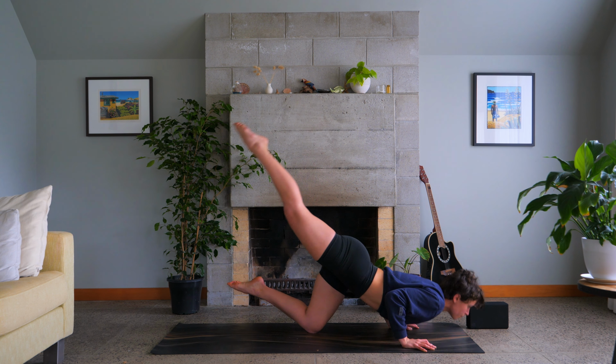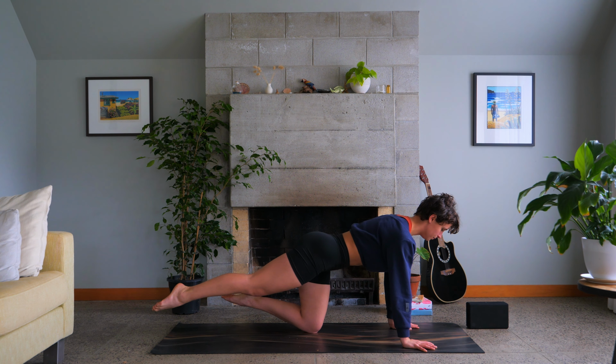Breathe in. As you exhale, come back up. Inhale, chin and chest. Exhale, back up. One more, chin and chest. Exhale, come back up, hold here.